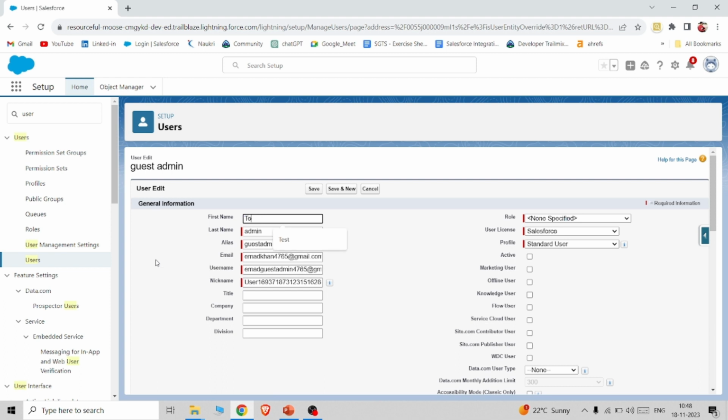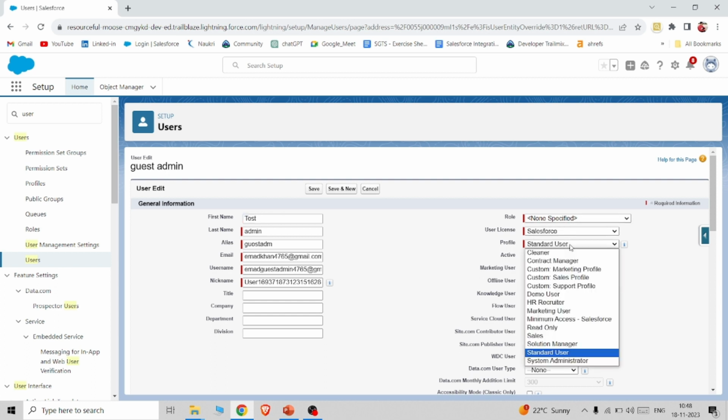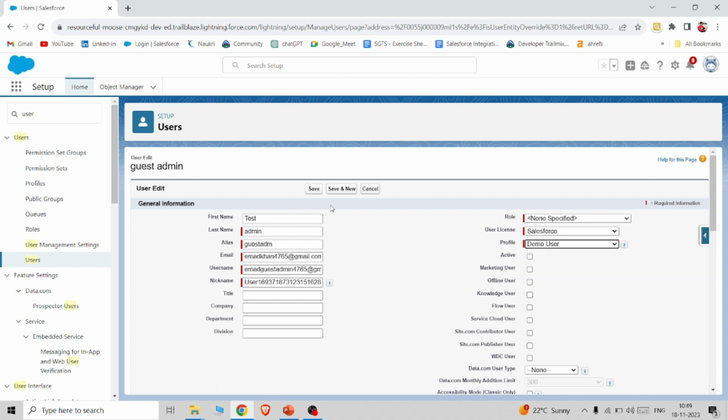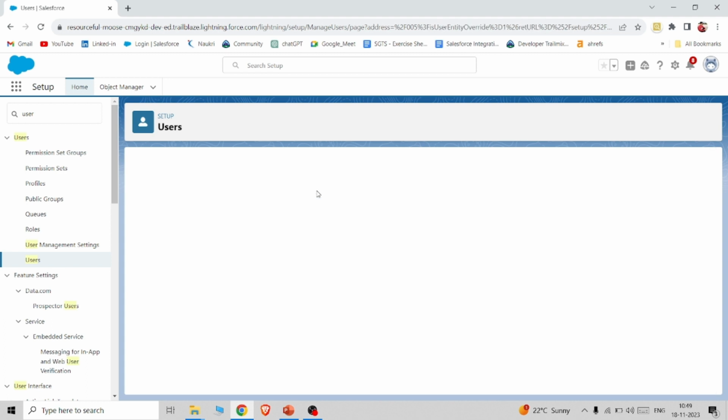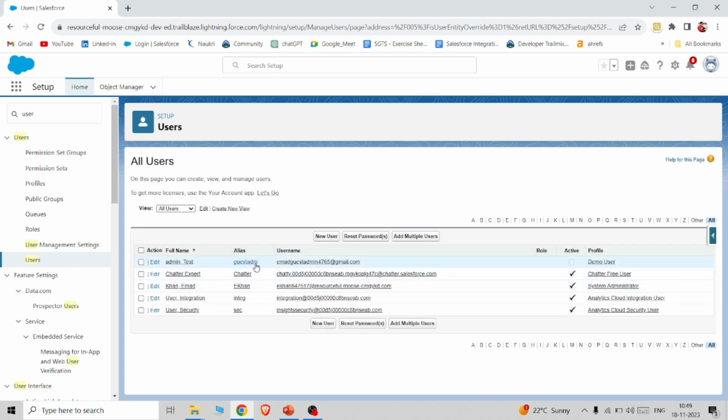Just change their name, test. What we have to do? The demo user profile that we have created. Okay, save. Okay, admin test. For testing purposes, we have just created this user.